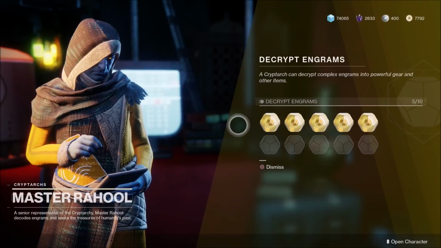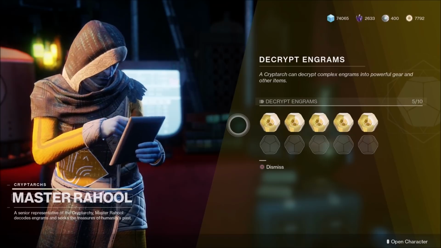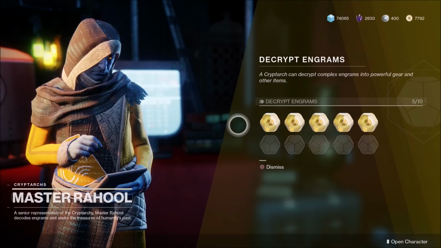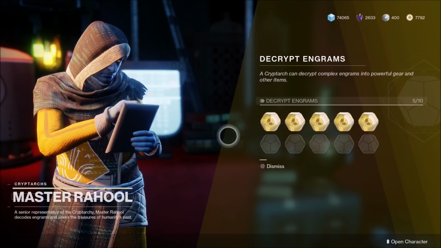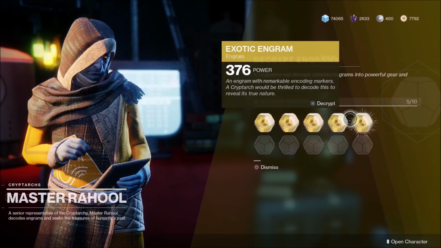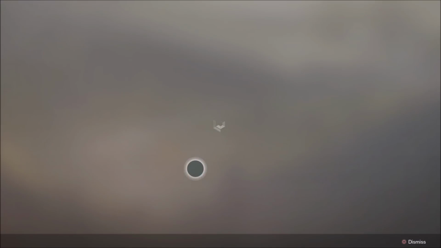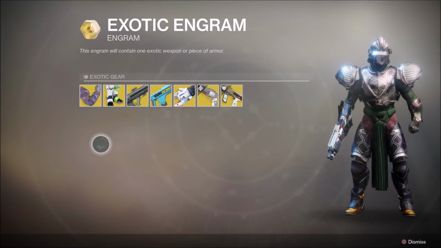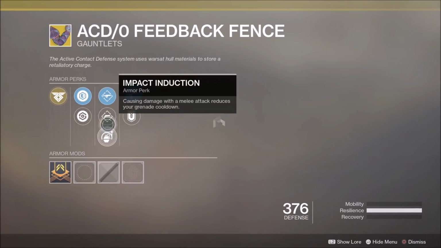Okay, and now for something rather sad, what is probably my last ever exotic engram opening video on this channel. Like I said, exotic engrams now automatically decrypt, so there's no need to visit the Cryptarch. So yeah, this is really the end of a loot era, my friends. Now what I'm going to do is open these old exotic engrams. If we inspect them, we'll see there are no Forsaken exotics in these particular engrams, but the armor does have the new exotic perks, as you can see here, so that's something, I guess.